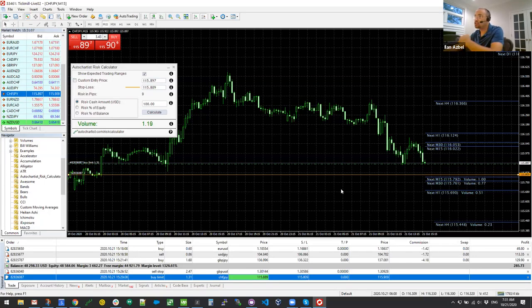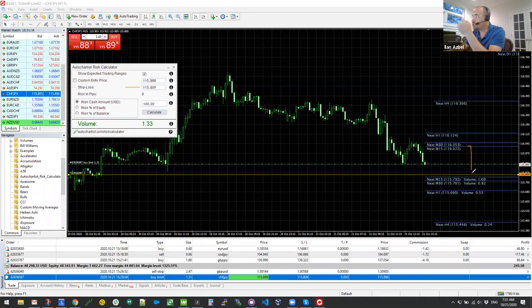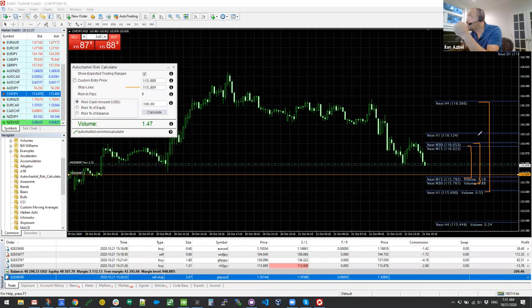It tells you what we can expect from a trading range perspective on Swiss franc yen. So what it's saying is that we expect this to trade in this range in the next 15 minutes, in this range in the next 30 minutes, within this range in the next 1 hour. Sorry, that was the 1 hour range. And then the 4 hour range is down here, and the next 24 hour range is somewhere off my screen. So it's actually telling me what my potential price ranges are.